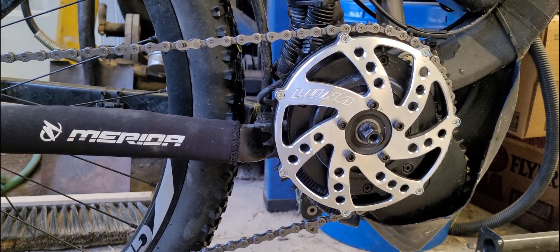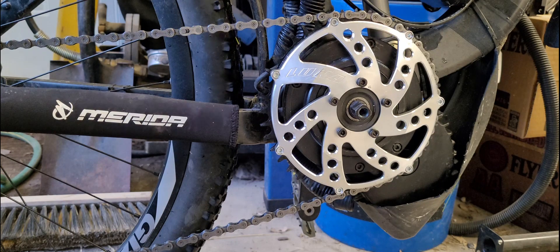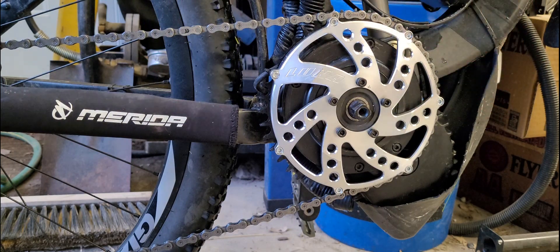Anyway, here's the Luna Eclipse chain ring — it definitely improved things because it didn't jump off on the 36 tooth and it looks a lot straighter, but it still could go more. It can't go much more though — if you went another half inch you'd probably be hitting the motor before you'd hit the chain stay at this point. It's got about half an inch of clearance here, and a little less than half an inch — maybe three-eighths — on the other side.